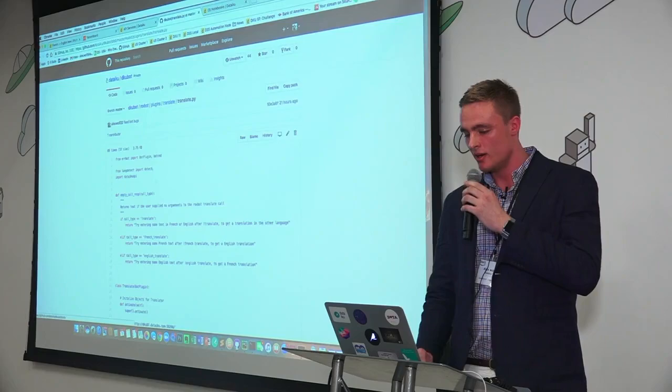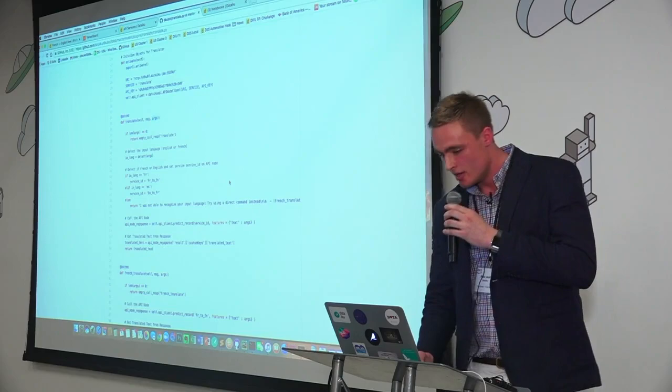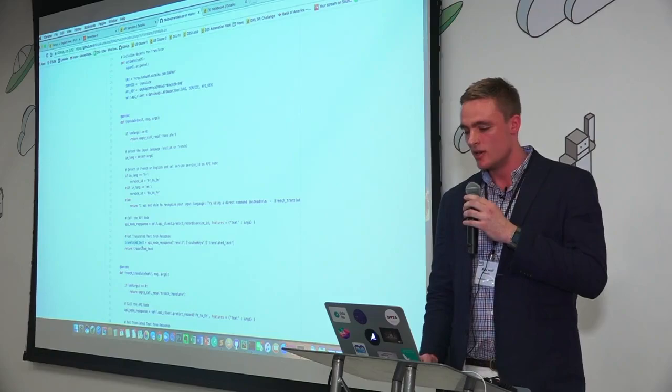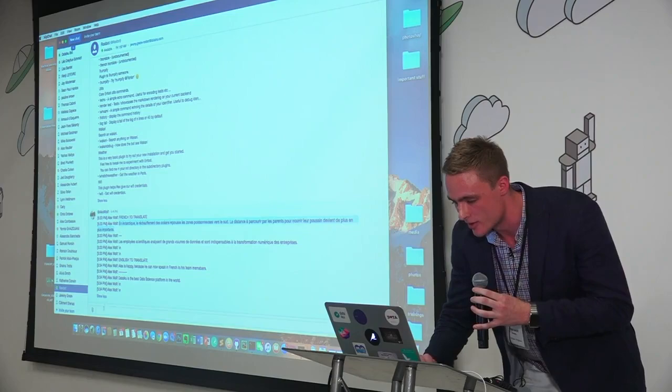So right here is where I actually call the API endpoint. So the orange is where the text from HipShot comes from. And then I call the endpoint, this returns the result, this actually gets the text, and then the bot will return the translated text. And to see this in action, here's this French text, which I have no idea what it means.